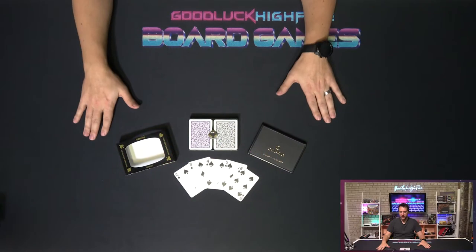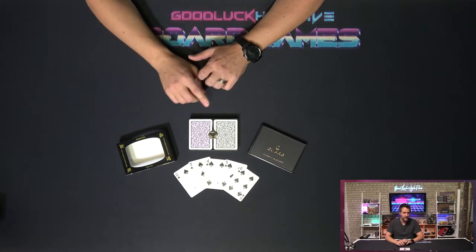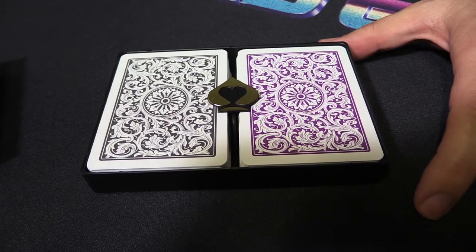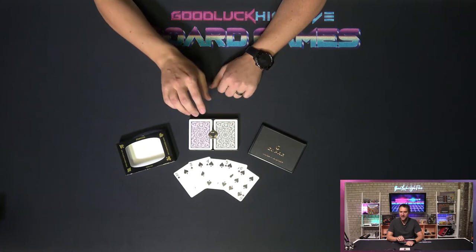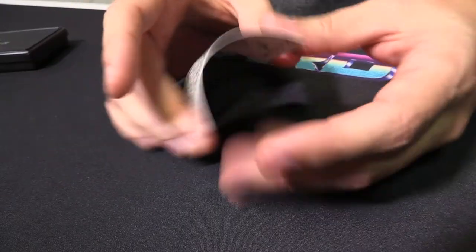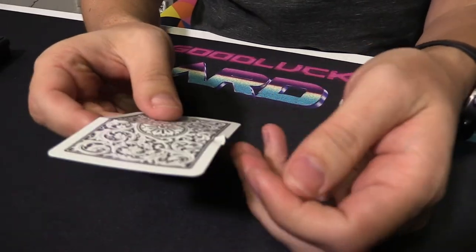Next up, we have a poker set from Copag USA. These come two decks to a pack and ship sealed in a plastic carrying case in lieu of a tuck box. While this set is intended for poker, they do sell a set for bridge as well as single packs of cards. The plastic spade piece in the middle is designed to elegantly hold the decks in place and keep them from mixing in the box. They sent us the gray and purple set, but they have a few other two-color combinations available. The draw of these cards is that they're 100% PVC plastic, so they'll shake off spills and mess with a wipe down, and they're much more resistant to creasing and tearing. Being made entirely of plastic, these cards will take a few plays to lose their slickness, so shuffling and dealing will get easier the more they're played with.